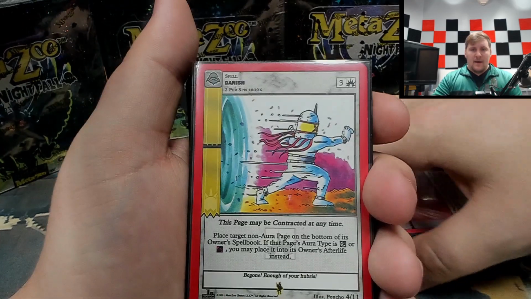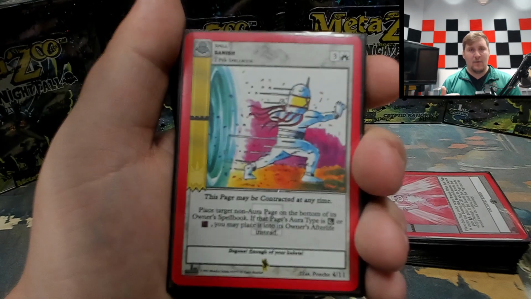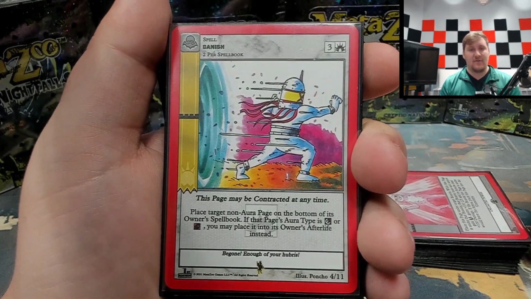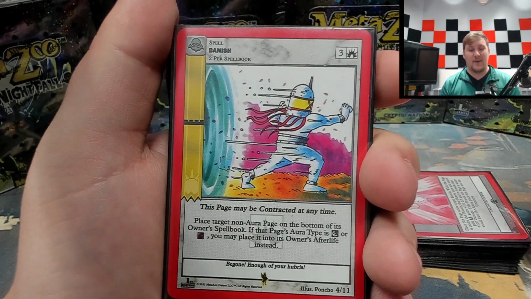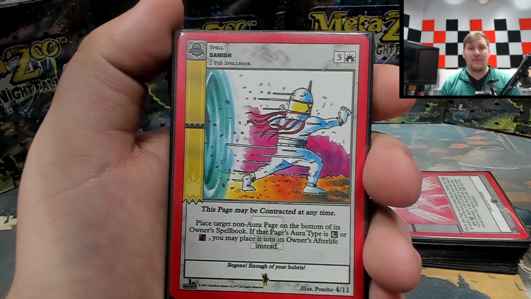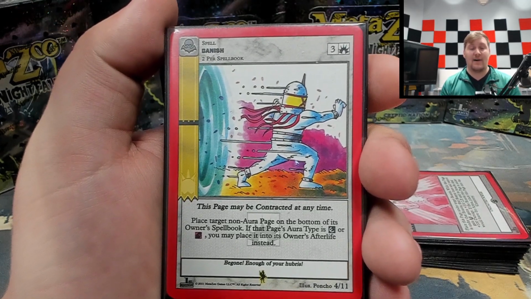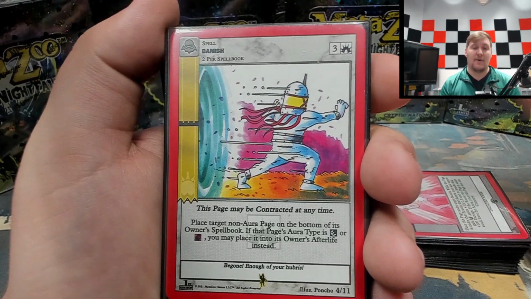But we need to control the board, and to get to the Marshal, we need to make sure the board is clear, or we need to make sure that we aren't taking as much damage for as long as possible. So we have 2 Banish, 3 Aura. It's going to be able to be contracted on your opponent's turn, which means we have a lot of options. We can do a lot of things on our opponent's turn.